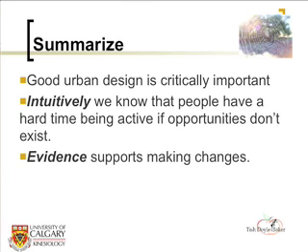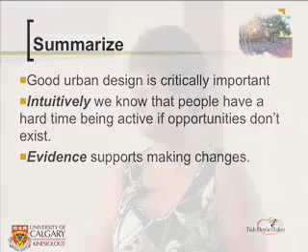Good urban design is critically important. I think we could all agree with that. Intuitively, we know that people have a hard time being active if opportunities don't exist. And we know that the evidence supports making changes. However, it's necessary but not sufficient. For some of you who've taken an epidemiology course, you might remember Mill's canons. There's 11 of them. This is one of them. Necessary but not sufficient.